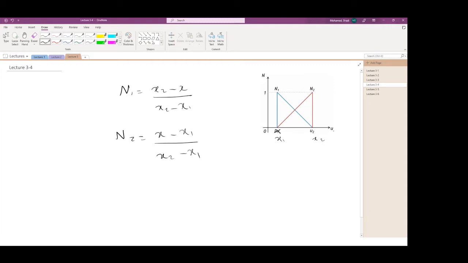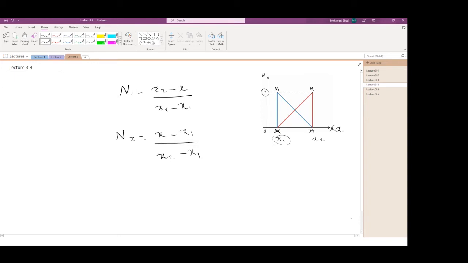Now you have a coordinate system. You have the x-axis. Sorry, this is meant to be the x-axis. And this is x1, and this is x2, and this is the value of the shape function. So if you draw these shape functions for any x1 and x2, you will see that at x1, N1 will be equal to 1. The amplitude of N1 is going to be 1, and it's going to be 0 at x2. The same is correct for N2, which is equal to 1 at x2 and is 0 at x1. Try to draw them yourself, and you'll see that this is going to be the case. This is how the shape functions would look.